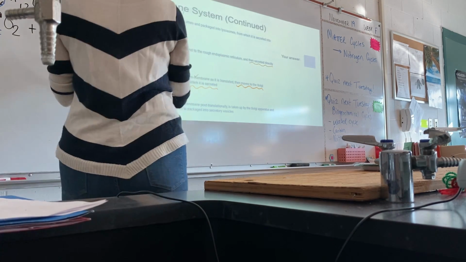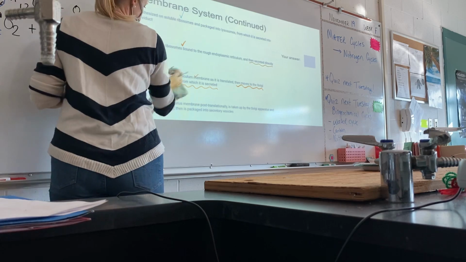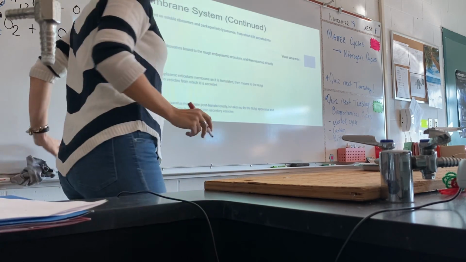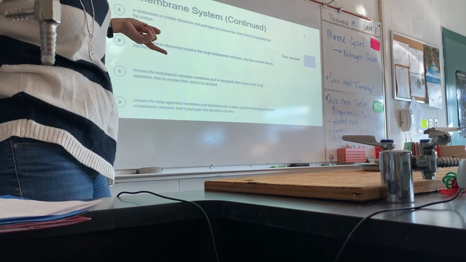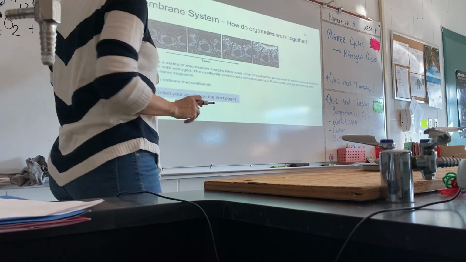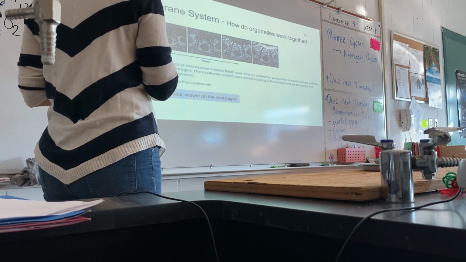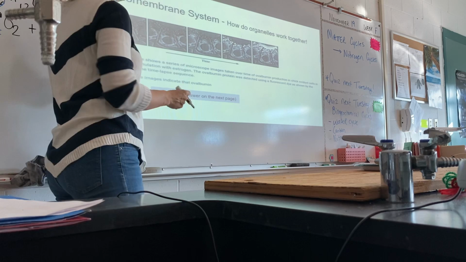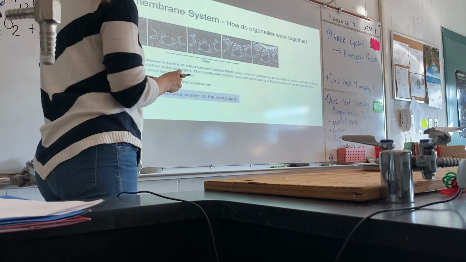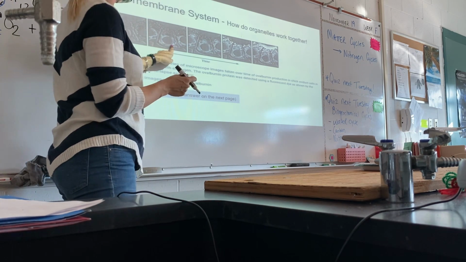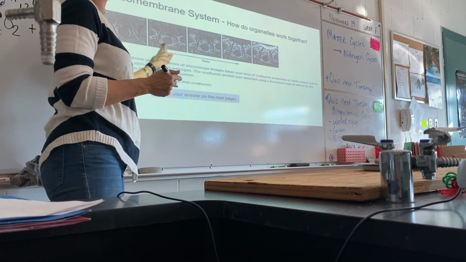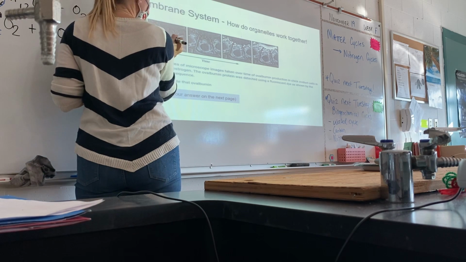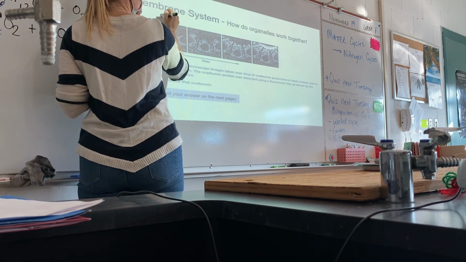So let's go back and look at the picture and see if that makes sense. Okay, and we'll identify some of the structures here. So our initial cell, I'm trying to find a marker that works here, but no protein going on, right? So what is this network right here? What do you think that is when the protein first starts to show up? That's going to be your ER. What's the circle in the middle then? What do you think that is?